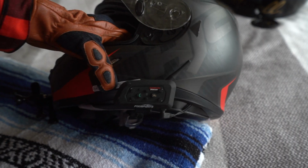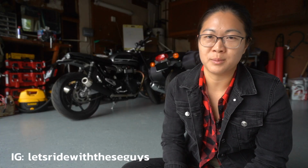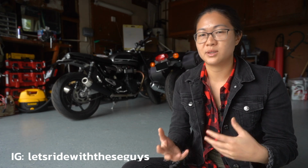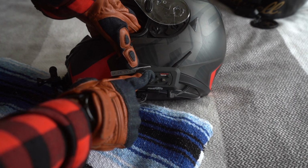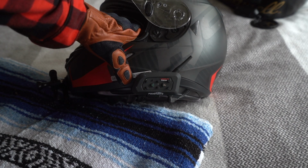Some of them can get really expensive. Clarence found a brand, FOD Sports, that is reasonably priced. And we started out with this model. It is on the much more affordable end of communication devices and can connect up to 6 different riders, which is really incredible. The audio quality was pretty good, there wasn't too much interference, but the biggest downside, the buttons were so small, and when you're wearing gloves and trying to answer a call or change the song or turn the volume up or down, it's so easy to accidentally mash like 3 buttons all at once.